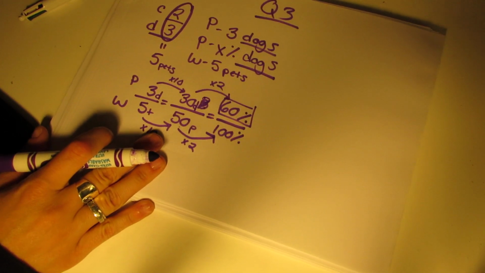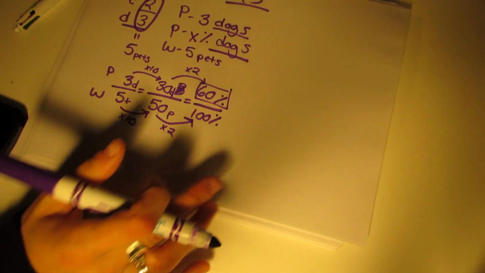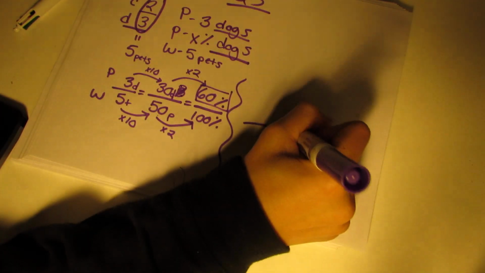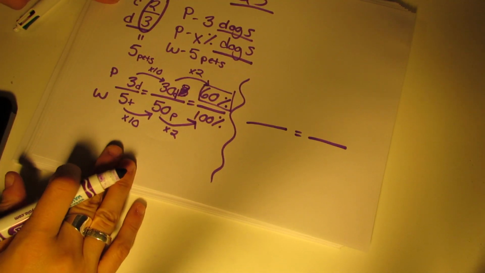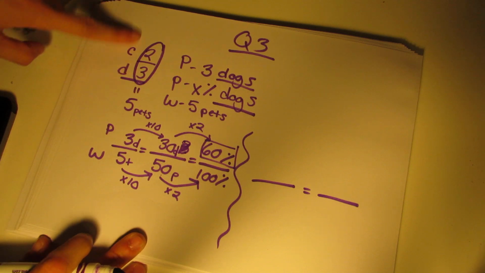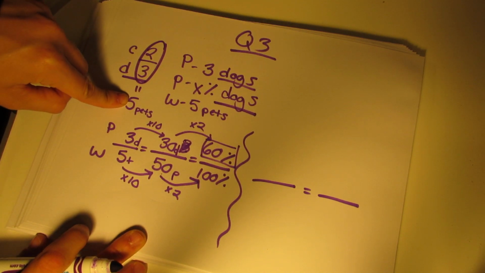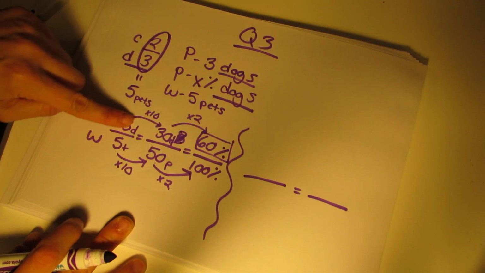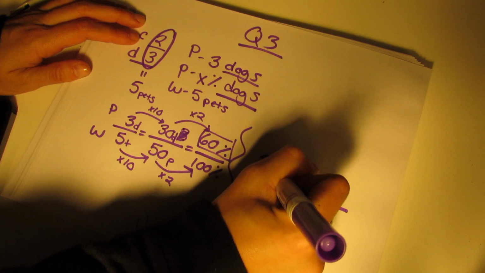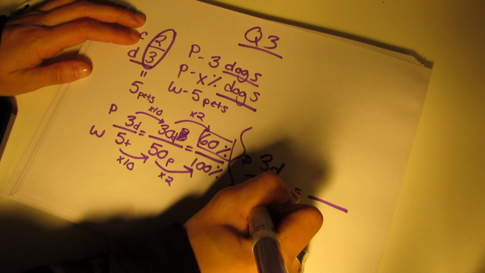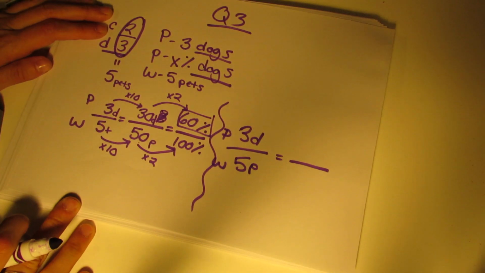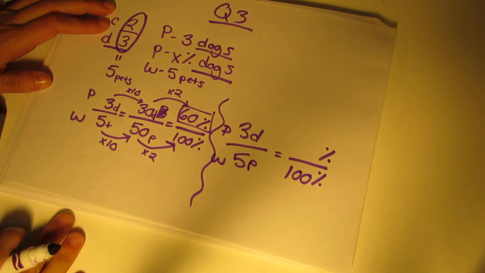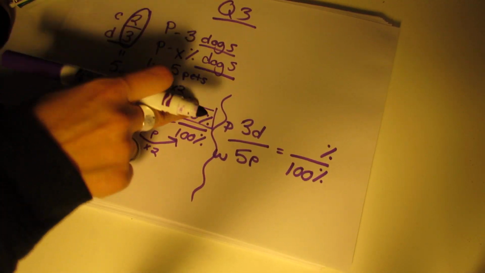If you did not want to solve it like that, because I like simplicity, I would have set it up like this. So this is another way you guys can solve, okay? You can take your ratio. The key, where we're getting confused, is right here. So if you guys can figure out your total pets from your given ratio, you'll be fine. So I'm going to set this part. So I have 3 total dogs, part over whole, out of 5 total pets. I'm going to set this equal to 100%. Because we're still scaling, we're still setting it equal. It should still be 60%.